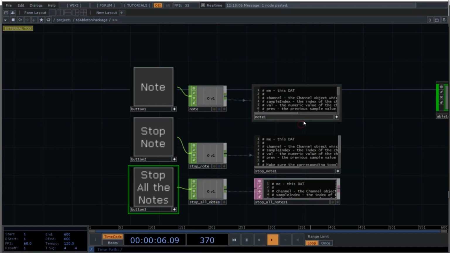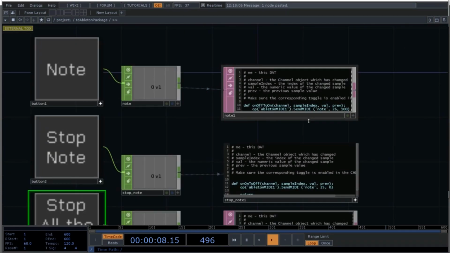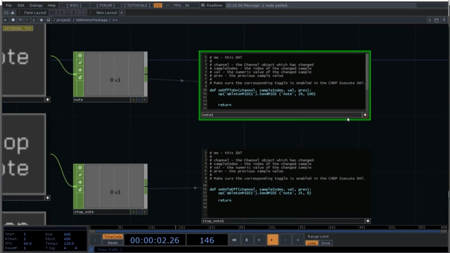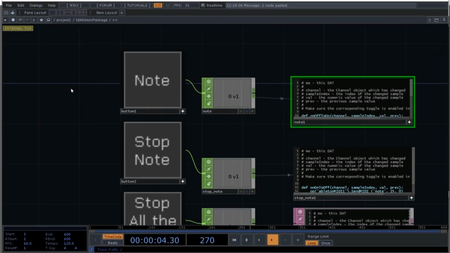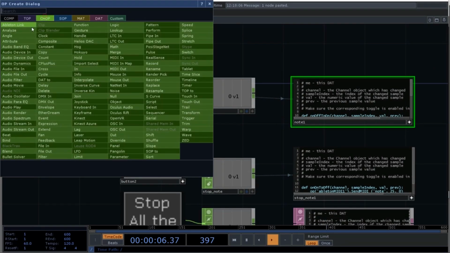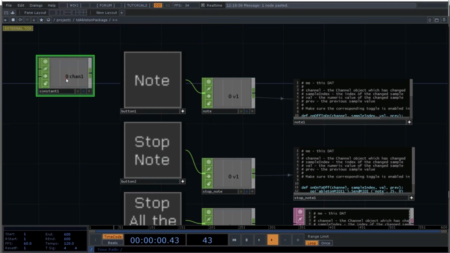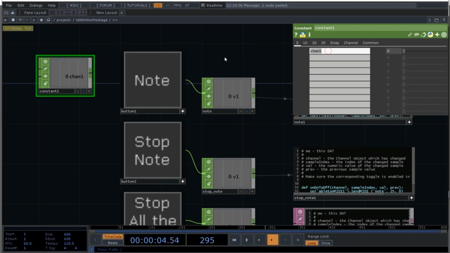Yeah. So of course here you can have, I will show you now. I can create a constant CHOP with one channel. We can call it notes, and this goes from 1 to 0.